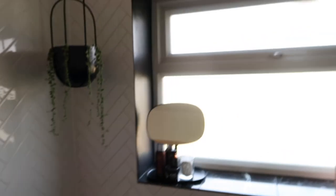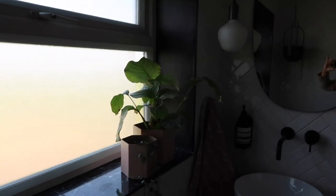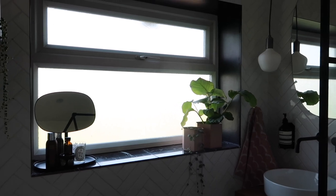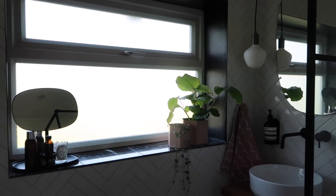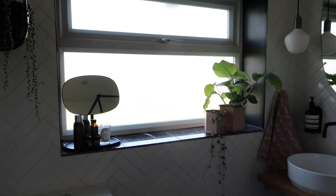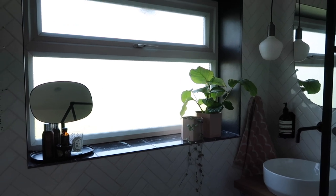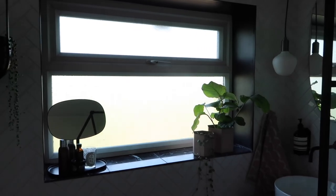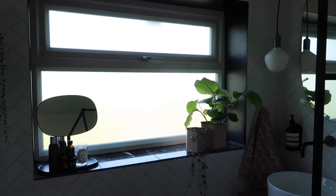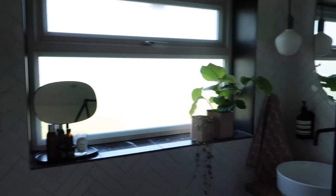The black paint around the window — we had to use bathroom paint because it gets quite steamy in here and it needed to be suitable. Black bathroom paint — or even kitchen paint — is not easy to find. B&Q just don't sell it; they only do whites, blues, and greens. So I had to get Valspar to mix a black, based on a recommendation from the Instagram account 'The House That Built.' I think this black is called Downing Street. This window I absolutely hate — it's got a weird pattern in the glass which can't be changed without replacing the whole window.